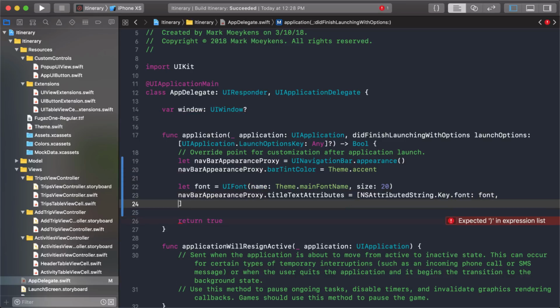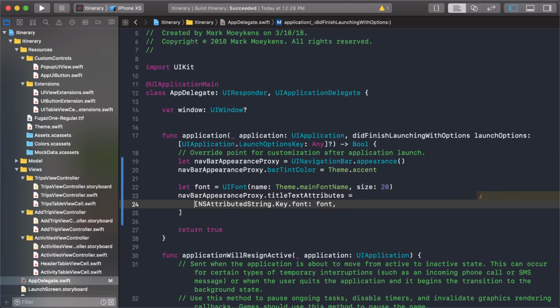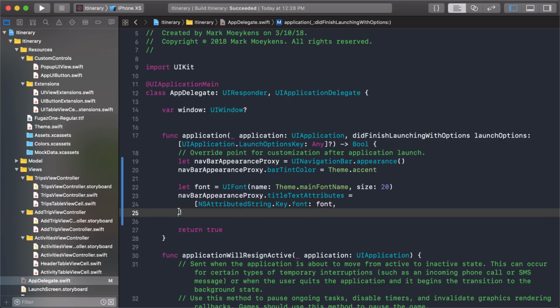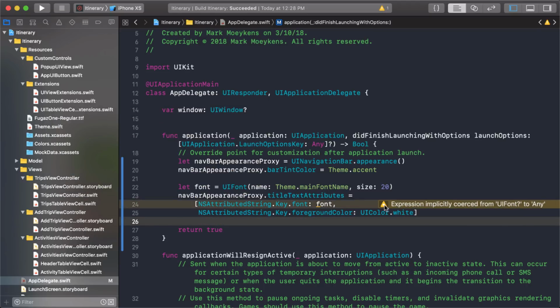And then I'll put this on a new line so it doesn't just run on and it's harder to read. Actually, let's do this. I like things that are easy to read. So I'm going to hit enter here, and then tab. We'll line it up a little bit. And it's NSAttributedString again, key. And what was the other one we wanted? Foreground color, right? Yeah, there we go. The foreground color we used was white. So UIColor.white. There we go. What's it saying?